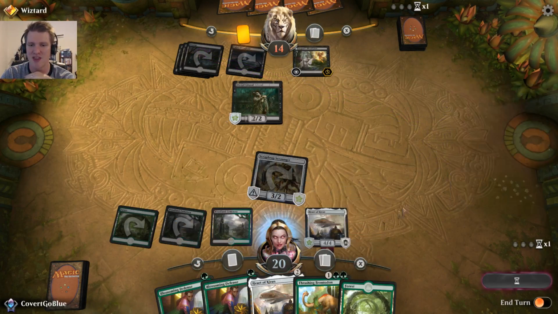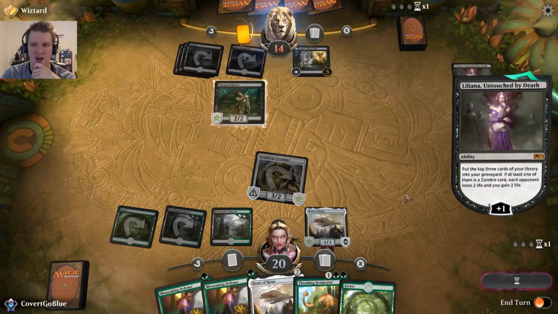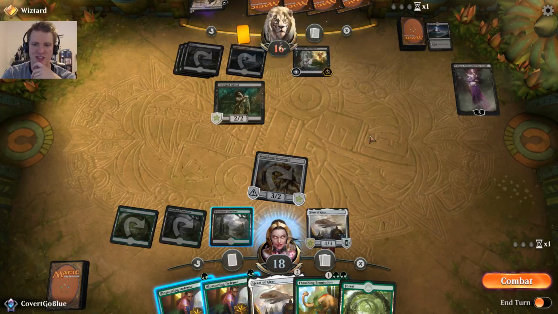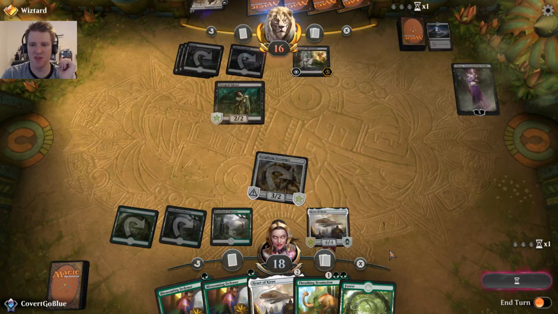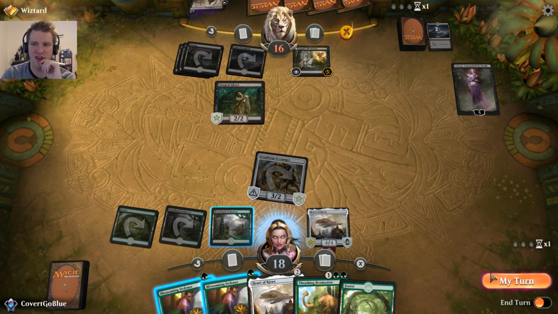Our opponent will need some big effects to get back in this. Liliana, Untouched by Death, I don't think will turn out to be the card that does that job. I will conquer you. So they do mill away a zombie. We do get drained. The question is, do we go after that Liliana, right? I'm not sure. And our opponent has decided to defend it.